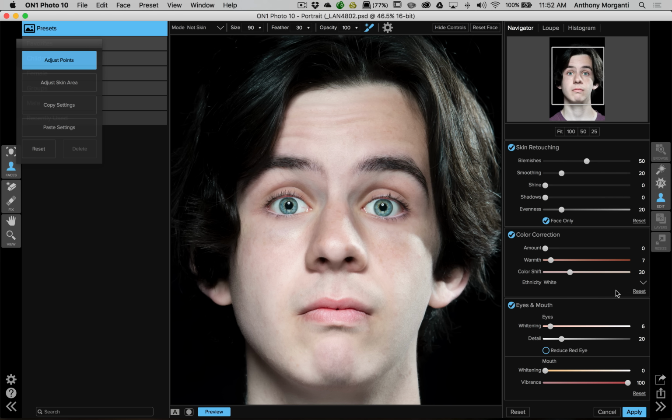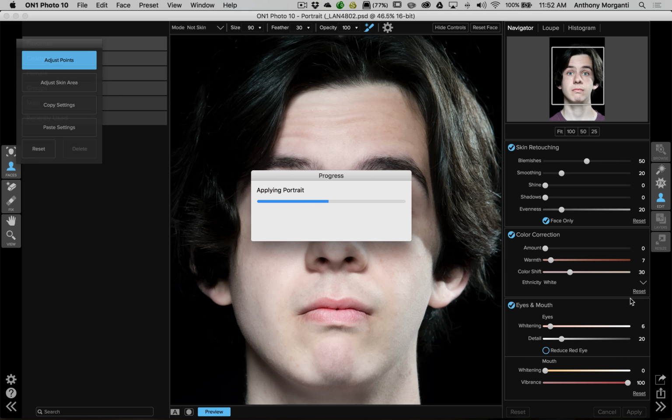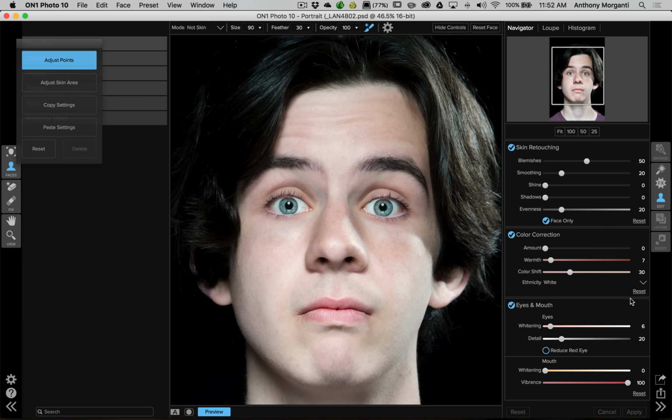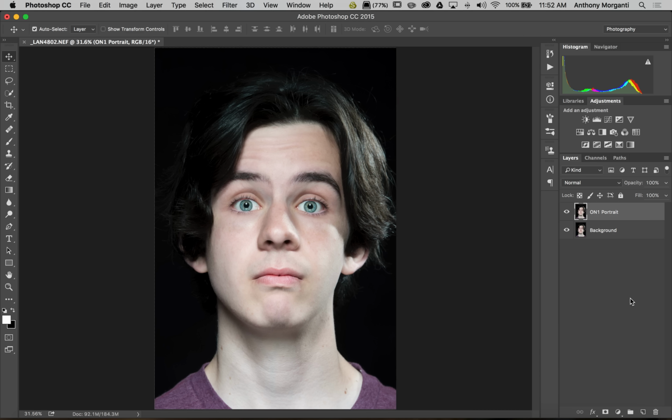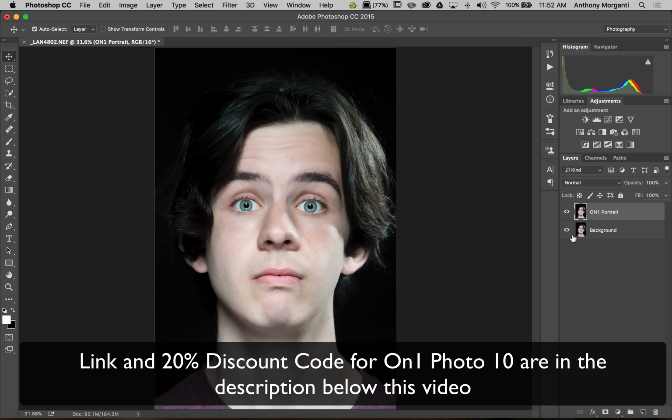So that's really it. We really adjusted this portrait. There's before and there's after, before, after. Now we click apply and it will create a new layer because we went from the automate menu, which is under the file menu, and you can see that it has its own layer on one portrait, and there is the before, after, before, after. So I think it does a great job. It's really a cool plugin, I think.